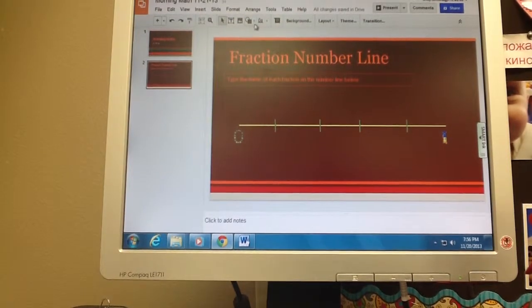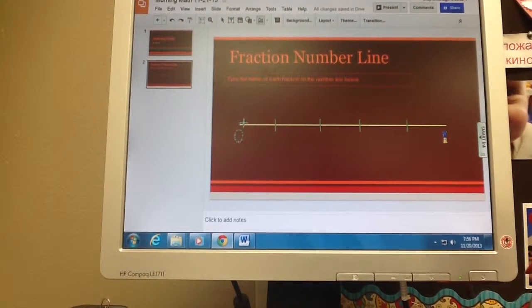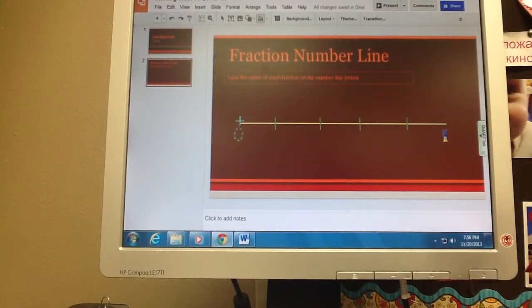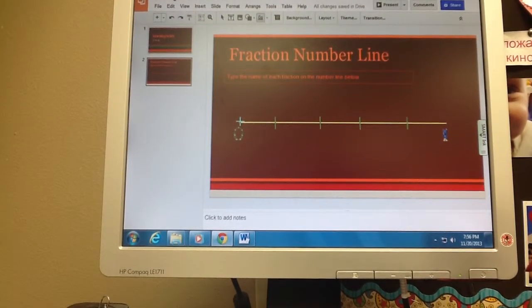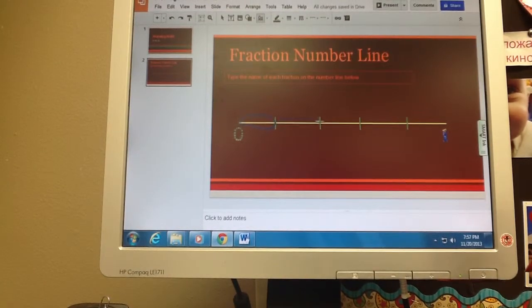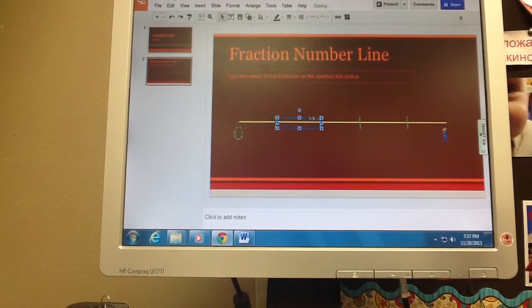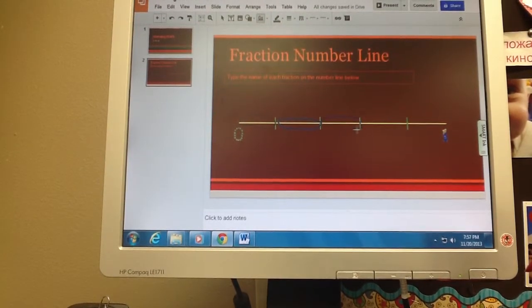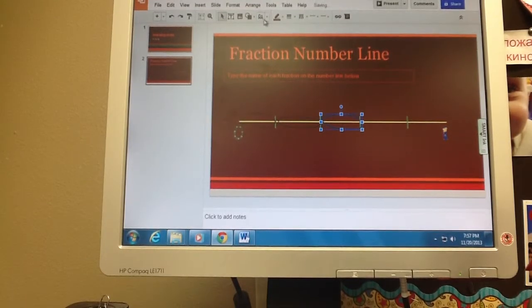Alright, if this one is confusing you, you need to remember that you're not counting these little marks right here for your fractions. You're actually counting the spaces that the line is broken up into. So like, here's this space, that would be 1. Here's another space from here to here. There's your second space. Don't forget, you just keep on counting the space that's between them, and that's how many equal groups your line got broken up into.